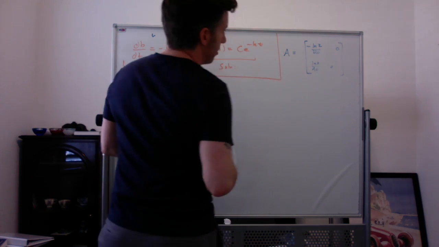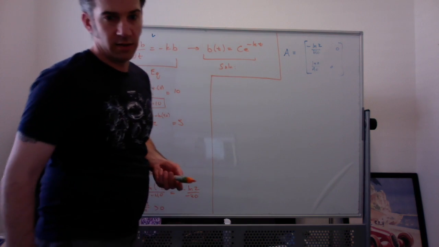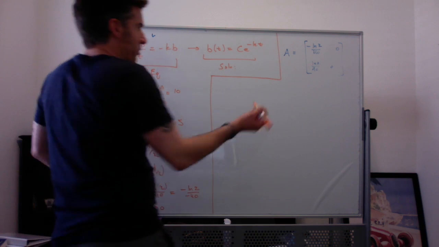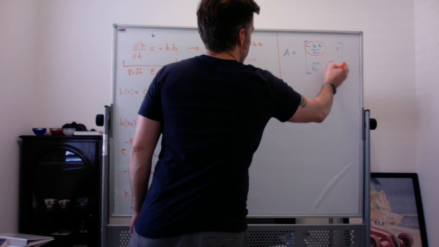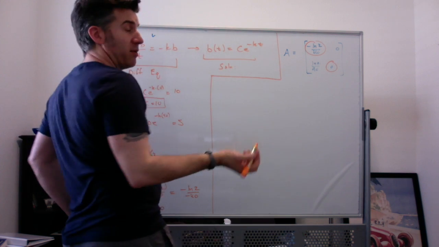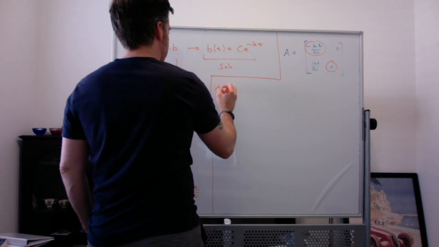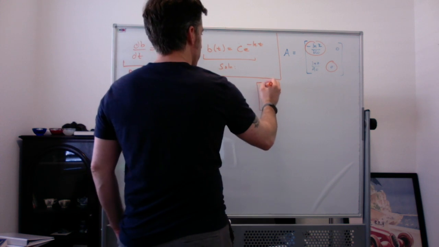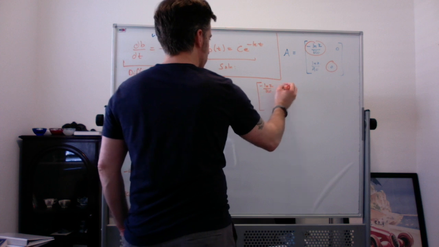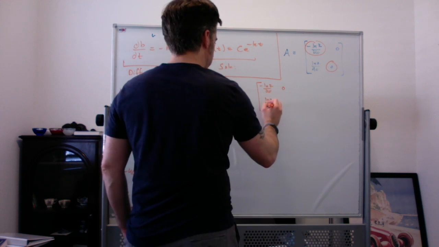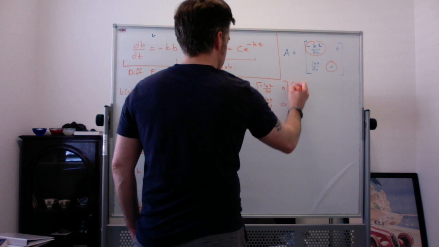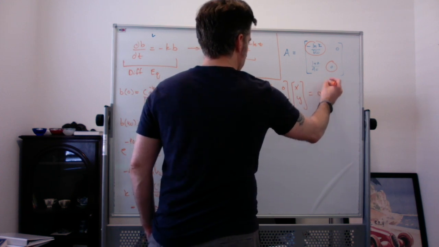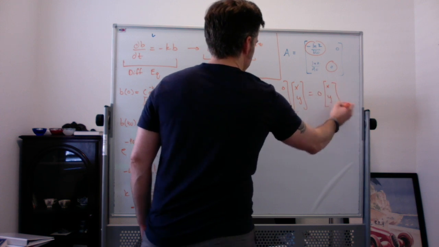It's negative natural log of 2 over 40, and then 0, and the natural log of 2 over 40, and 0. And then we're going to find the eigenvalues. Well, they're already there. Let's do the second one first, just because it seems easier. So for lambda 2 equal to 0, we're trying to solve this: negative natural log of 2 over 40, 0, natural log of 2 over 40, 0, times (x, y) equals 0 times (x, y).